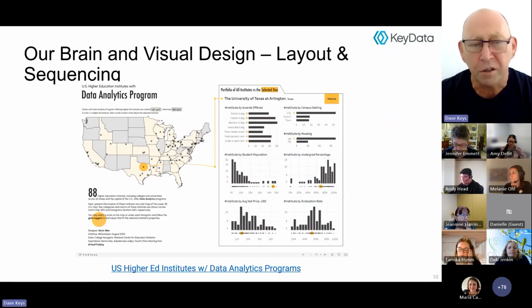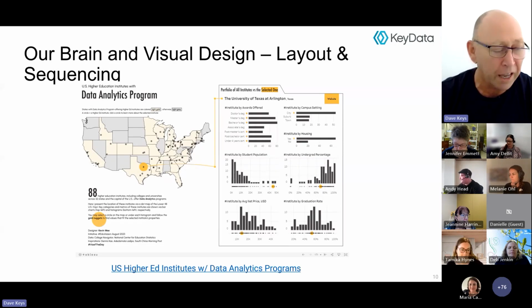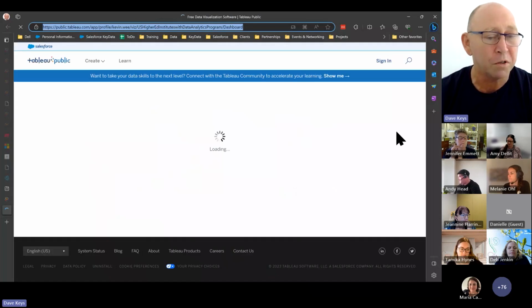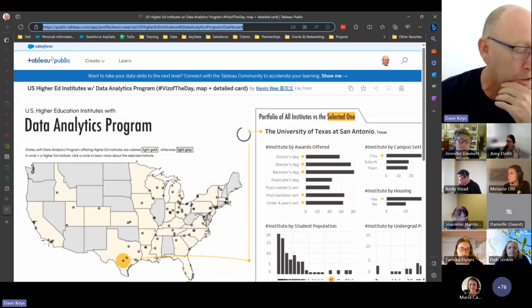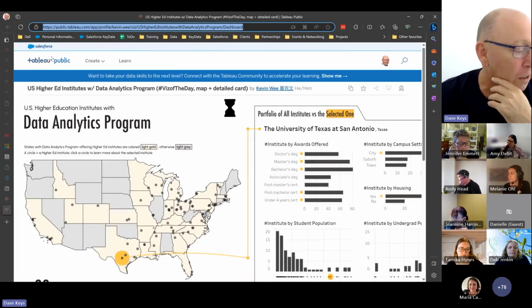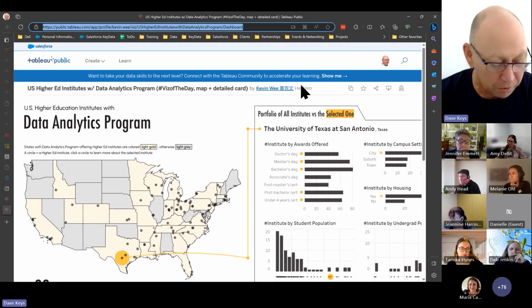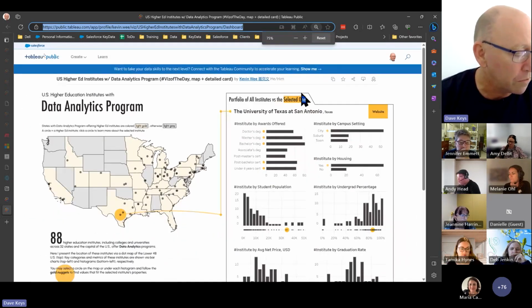There's also this concept of layout and sequencing. And again, I will bring this one up because this one's such a good little viz. This appeared on Viz of the Day, I think it was about a week ago. And this has some titles, yeah, great, but really the thing here is the sequencing. And I might just reduce the size of that a little bit.